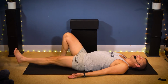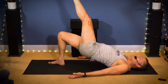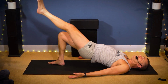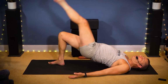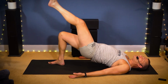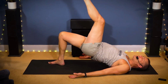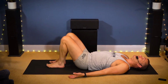So one leg straightens out, leg comes up vertical, and we lift the hips up into our first position. Now that straight leg that's pointing up towards the ceiling, we're going to slowly bring the heel down to the floor, tap the heel on the floor, boom, and then lift it back up again. All the time maintaining that bridge position. Let's go a bit slower. So slowly the leg comes down, heel taps on the floor, boom, and then slowly back up again. All the time maintaining that bridge position. That's twice. So now you can lower your foot back to the floor and hips down.